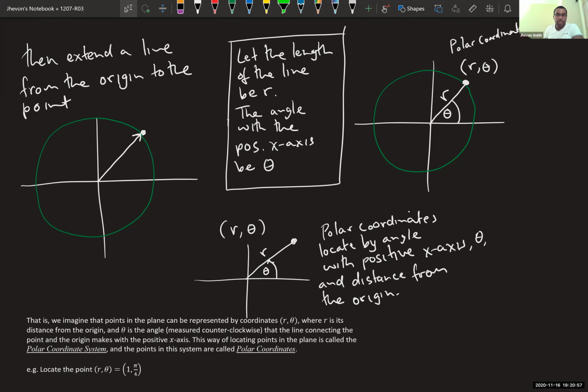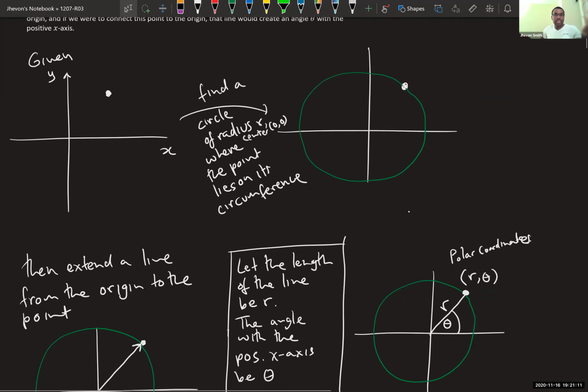So coordinate systems really talk about how you locate things in a certain space. The rectangular coordinate system is how we've been doing it up until this point. This is a new way to do that. It's like longitude and latitude versus streets and avenues. It's a different way to talk about location, but it's actually more useful in some situations. Just like how streets and avenues won't work as a locator if you're in the Himalayas on top of a mountain, right? There are no streets. You have to change the way you locate things to fit the scenario that you're in.